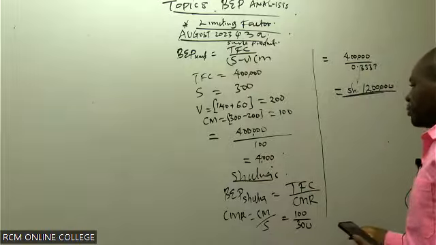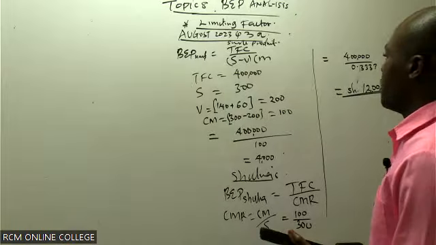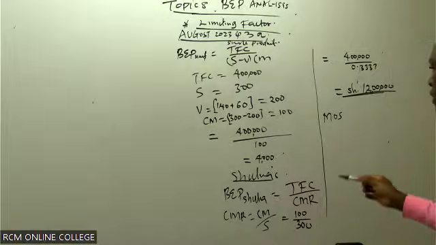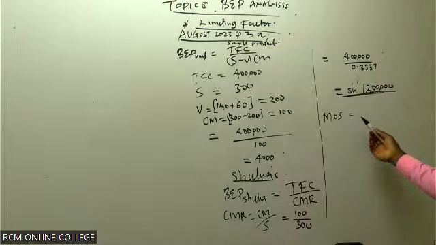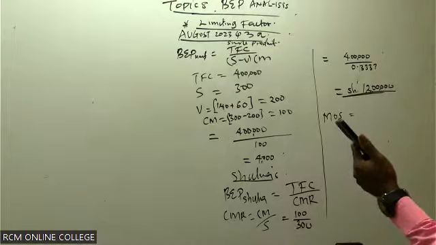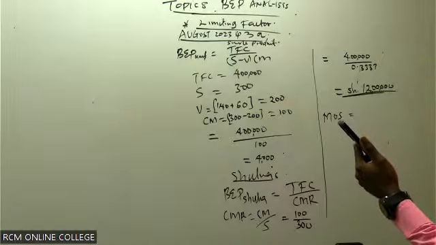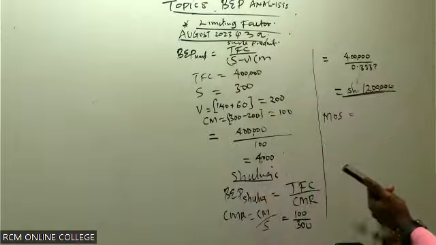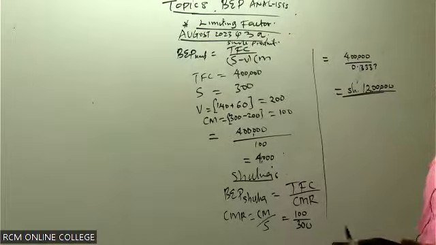Maybe out of nowhere, within the same question, I want us to calculate what we call margin of safety as a percentage. Margin of safety in units is equivalent to expected sales. So look at the demand in the market. The maximum demand is 3,000. So our break-even point, of course, is even more than the demand. Maybe you are going to look for a question which will enable you to calculate that, but that's what you need to understand.